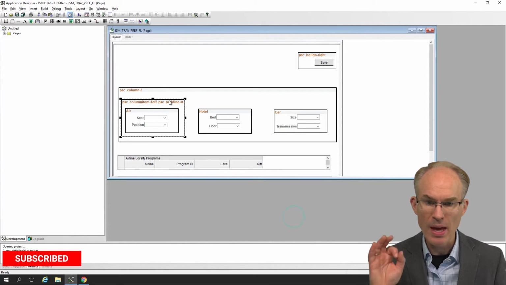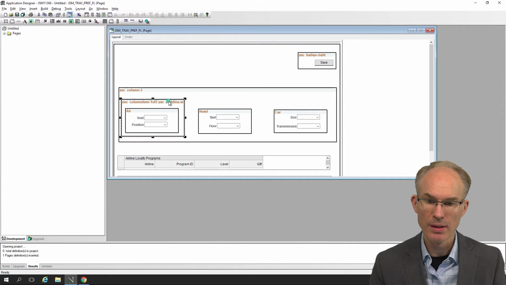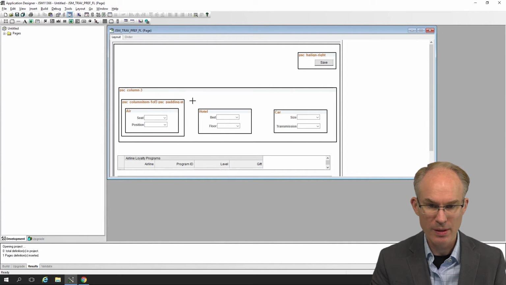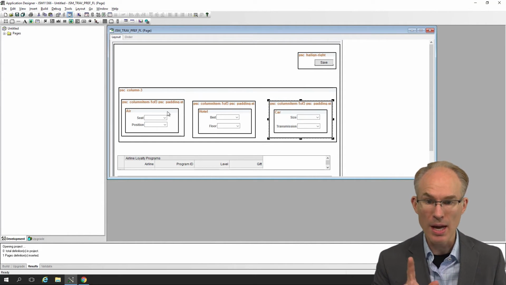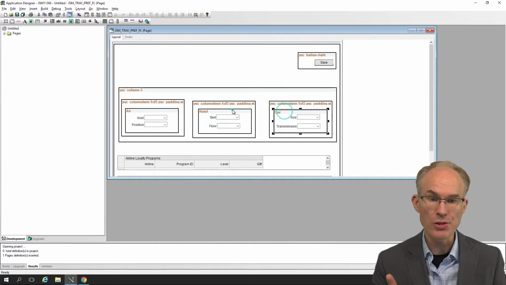Okay, fantastic. Now, I like what I'm seeing here. So let's just copy and paste the entire group box over the remaining. So now we have the other 3 columns. Now we have a problem. These are also marked as column item 1 of 3. We'll fix that in a minute.